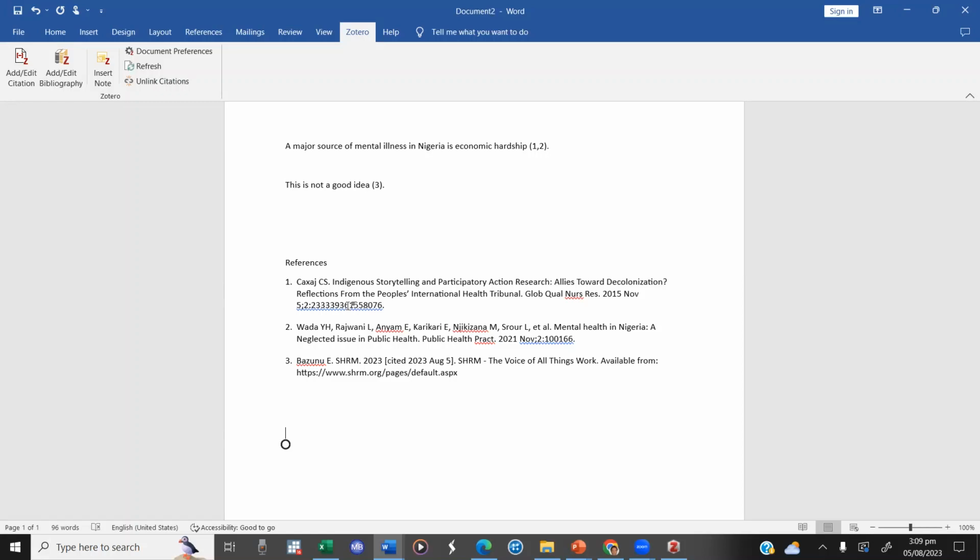Okay, and there are so many referencing styles, and the truth is it will be difficult for you to keep the different styles in your head. So what researchers or writers do is, depending on who they're writing for, who is publishing it, what referencing style is to be used, they will need to study that referencing style and then use it for that particular purpose. So it is possible to reference manually.